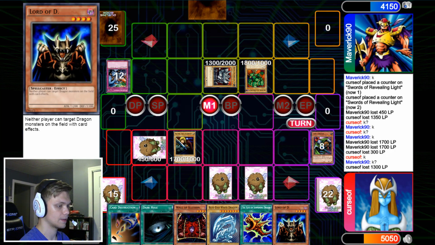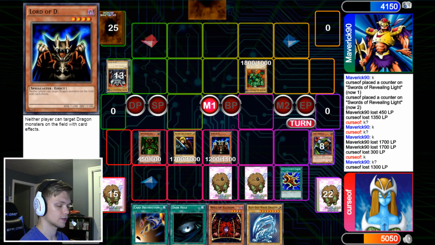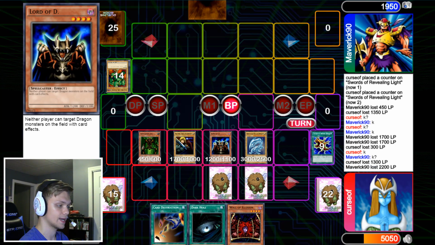Anyway, I just top decked my Lord of D. He has no back row. I have full combo here. I'm going to go and clear that Giant Soldier of Stone, normal summon Lord of D, activate Flute, special summon Blue Eyes, and yeah, I basically just get to go in and clean up right here, right now.